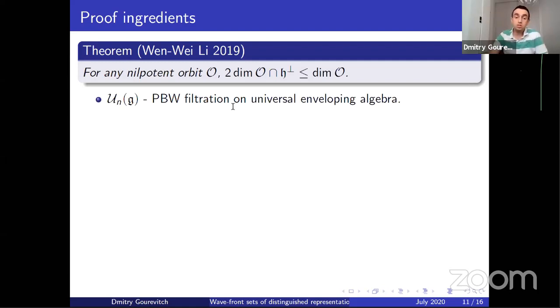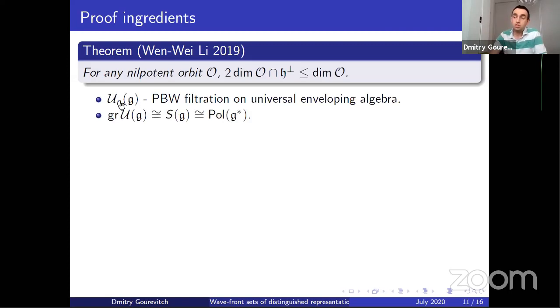Then we actually use not the wavefront set. We use a different notion from the theory of Lie algebras. The theorem is, in the Archimedean case, about representations of Lie algebras, not representations of groups. But in particular, most representations of groups are representations of Lie algebras. So we will define another invariant called the associated variety of the annihilator. It uses the universal enveloping algebra. So let U(g) be the universal enveloping algebra. Introduce on it the standard filtration, called the Poincaré-Birkhoff-Witt filtration. It is by order of the polynomial, U_n(g). We know this U_n(g).